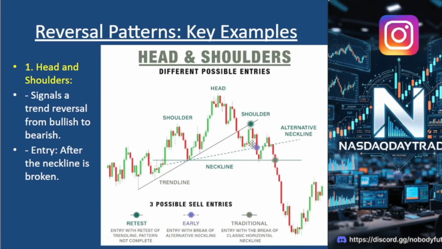Now, there are 3 spots that you could get into this, right? The first 2, I do not want you to do. The third one is where I want you to do. The first one, you are taking a very, very lucky guess that this is the top, and you're playing a short, okay? You see that it failed to get over the shoulder, so you're playing a short. The reason why I do not want you to do this is I've seen way too many times where it fails, and then continues on, and you got absolutely chopped up, okay?